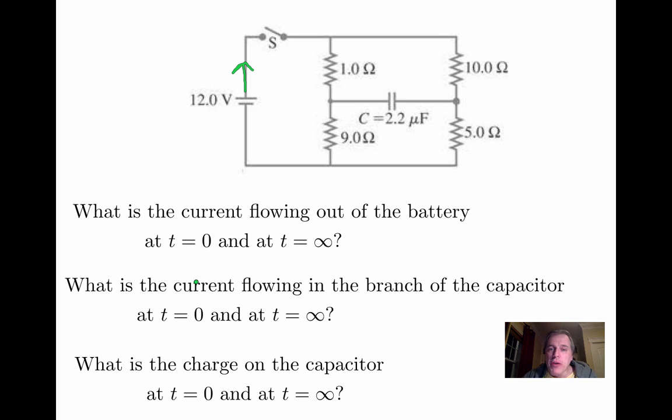What's the charge on the capacitor at t equals 0 and at t equals infinity? Again, there's one case which is obvious. At t equals 0, we started uncharged, so there's no charge on the capacitor at t equals 0. At t equals infinity, it would be charged. So even though at t equals infinity we said there's no current flowing here, there's a charge on the capacitor here, right? And to find that, well, I'll let you try it and we'll discuss it in class a bit later.